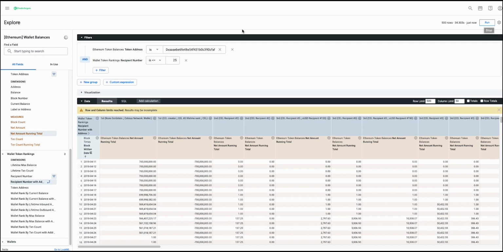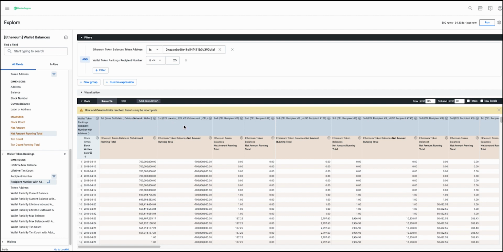Now we have our chart, and you can see the first person. Another quirk is that sometimes you will see multiple wallets with the same recipient number.